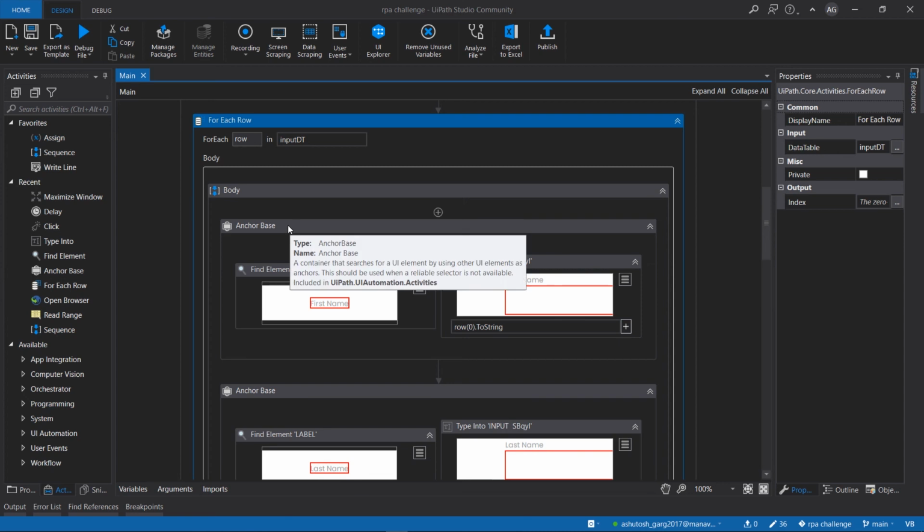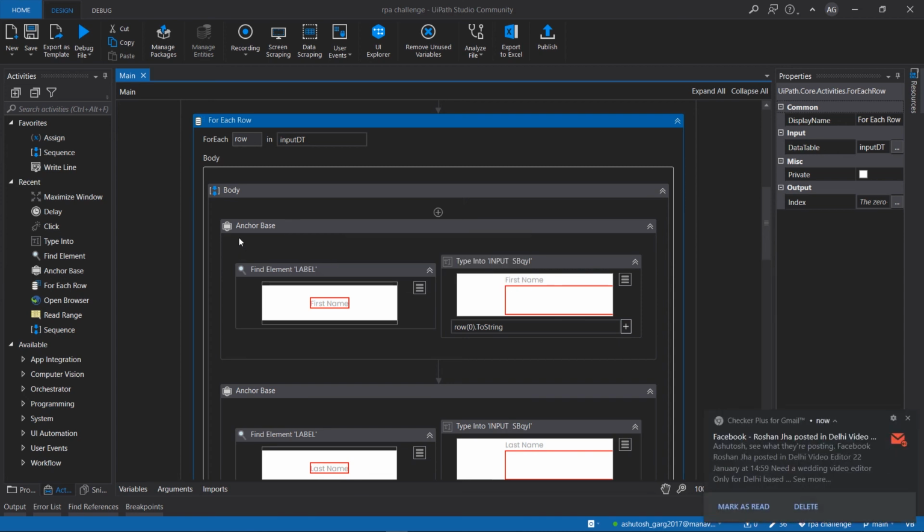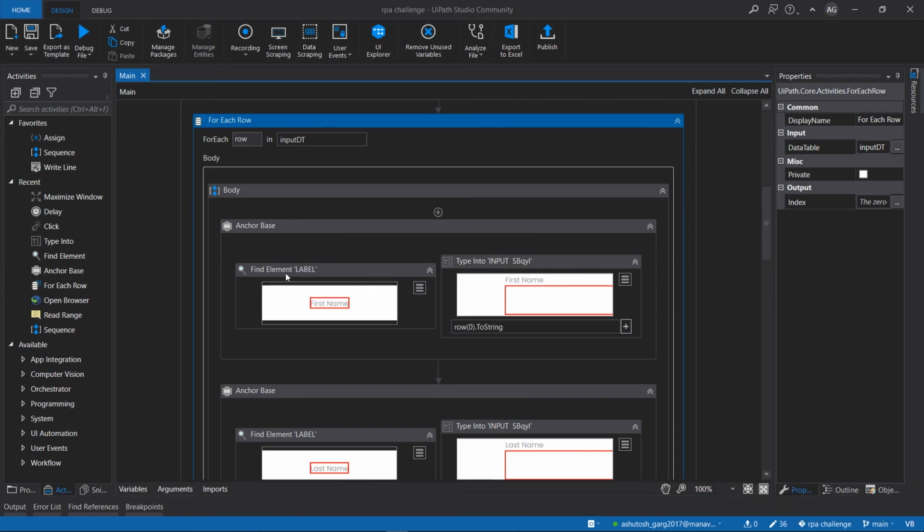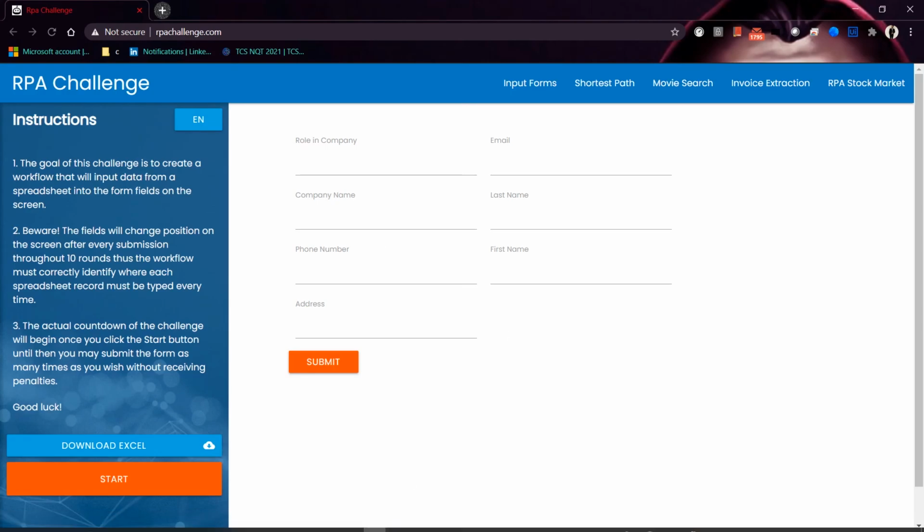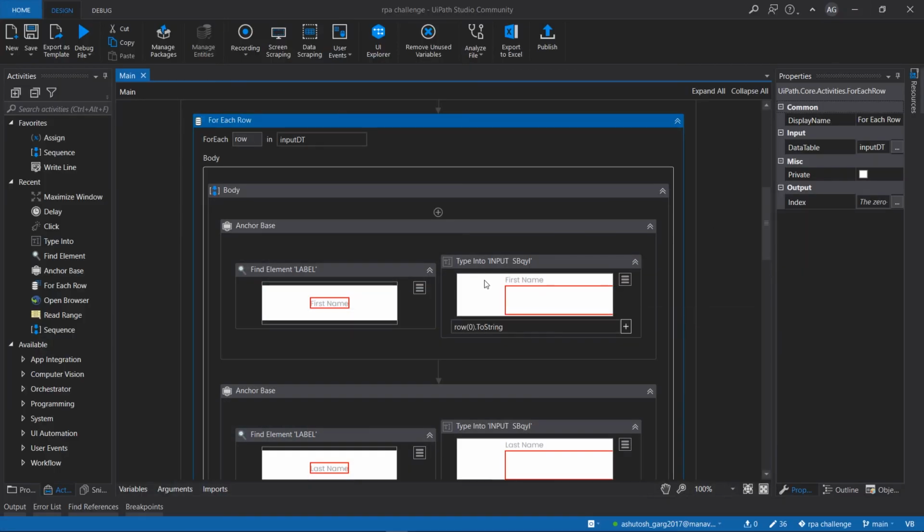Inside this anchor base activity, I have used find element, and in find element I have indicated the first name. After first name I have used type into, which is going to type the data inside the first name column.